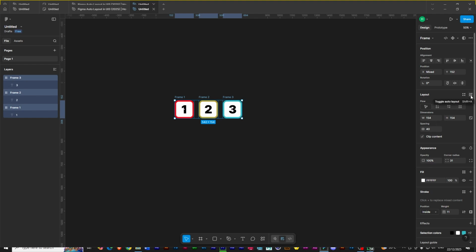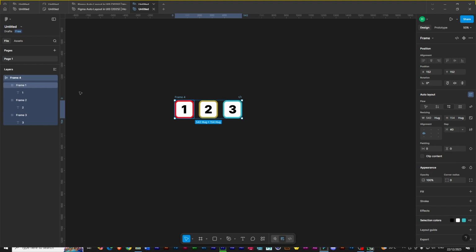So once I create an auto layout, what it does is it keeps all these frames in a new frame. You can see it's called frame 4. And that frame now has an auto layout, and it has a flow. Here we have different flows. We have freeform, vertical, horizontal, and grid. For the freeform, it will not be in auto layout, so it's going to remove it from basically any rules. But what auto layout does is it makes the elements behave in a certain way, and that means it gives them some kind of rules to follow.